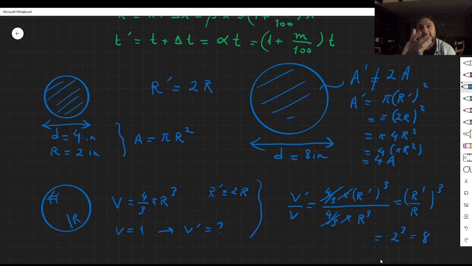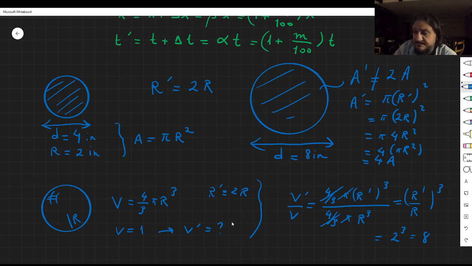Okay, and what is the percent change? Then you have to subtract 1 from 8 to get 7 divided by 1, which was the original volume, right? Times 100, 700% change, right? So this is so widely used, so you better get used to this kind of reasoning, okay? You don't need to calculate r first and then plug it in here, calculate r prime, and then calculate V prime. You can just write a ratio like this, get rid of the things that cancel, and then you have your answer.